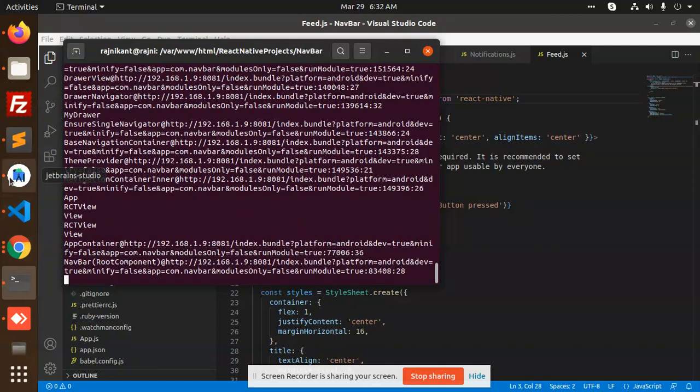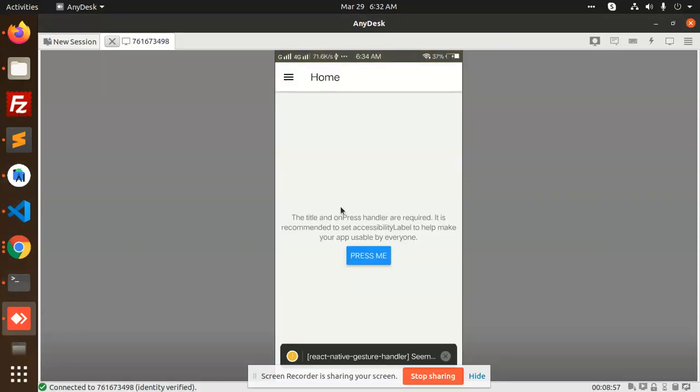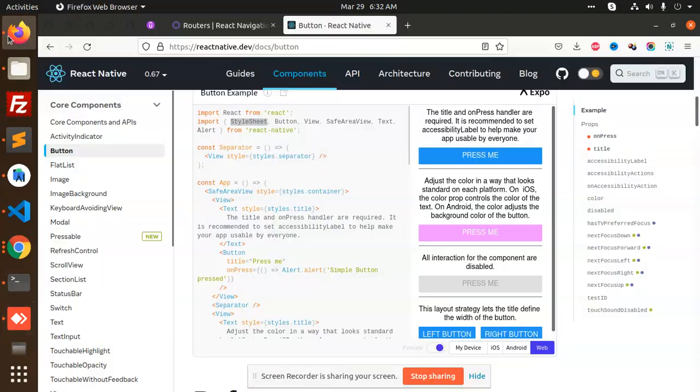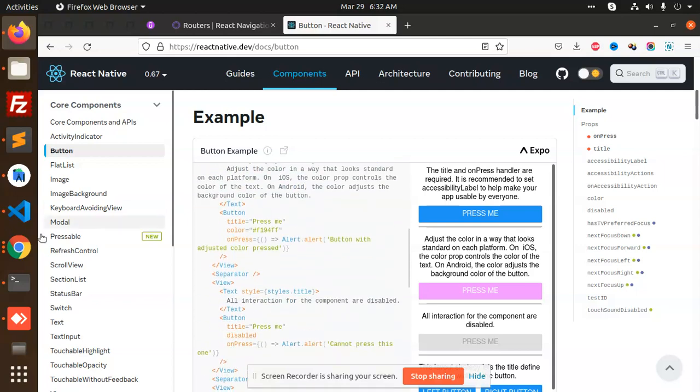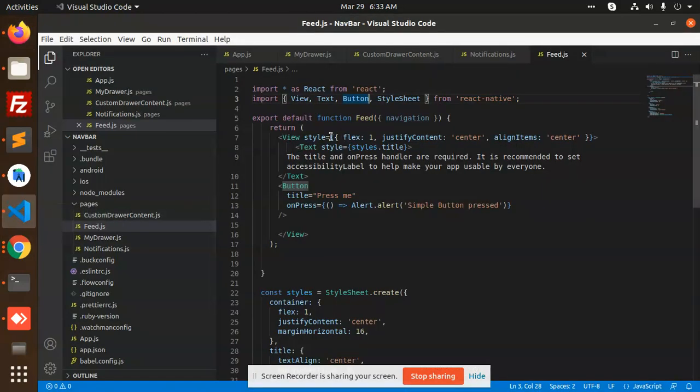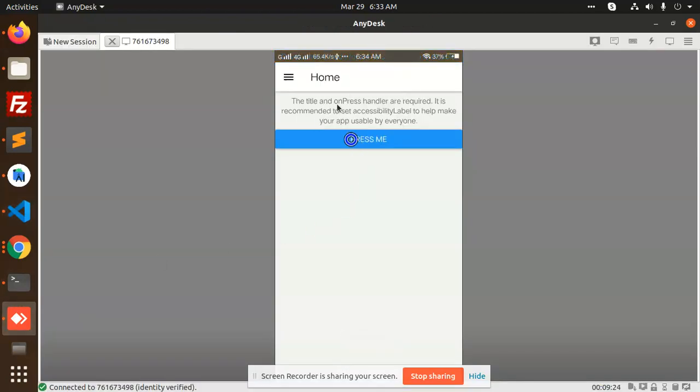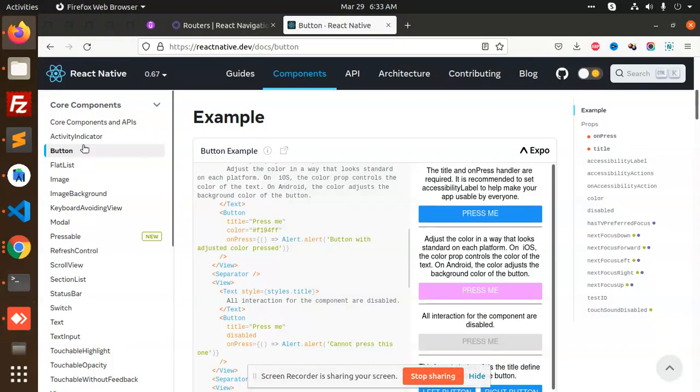And you can see that because of the cache there is an issue. So you can see that now the title of the press handler, press me, and everything is there. So what we have done is they are creating over here. In the view they are passing nothing. So if I remove the view container or the styles, see what it looks like. See, that simple, you can say a div with the press me button, right? And not taking any kind of alignments, right? So these are the basic core buttons that we can use.